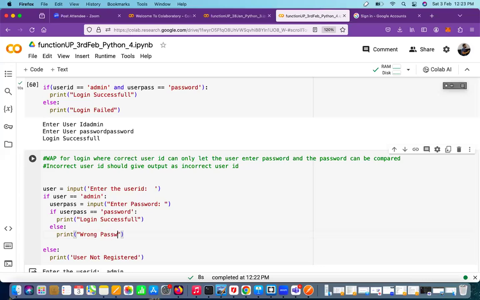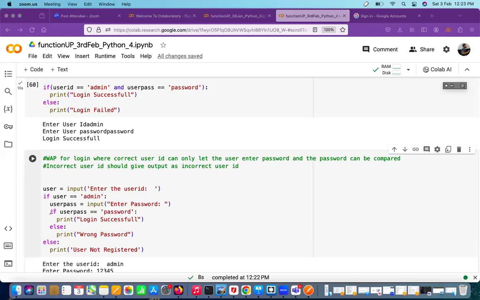password. So in this case what happened, whether the user ID is correct or not correct, the user can know. Whether the password is correct, out of 2 entries which is incorrect, a user can easily come to know. This is called what? Nested if condition. Okay, if condition within the if condition, isn't it?